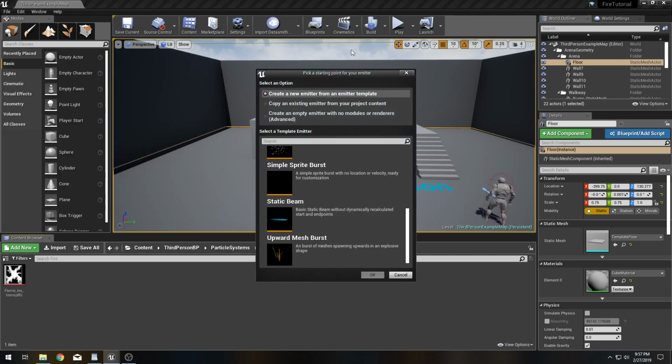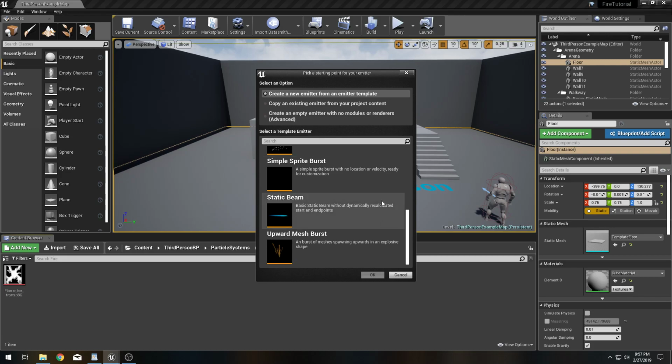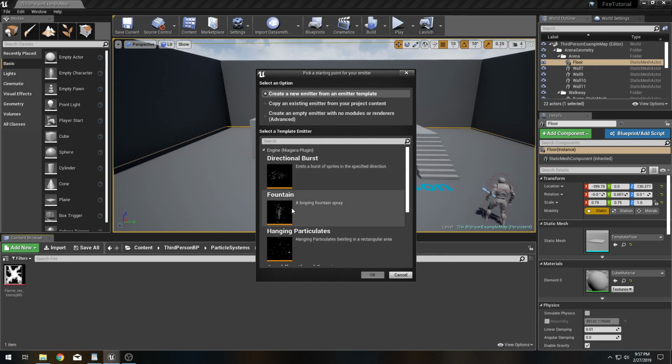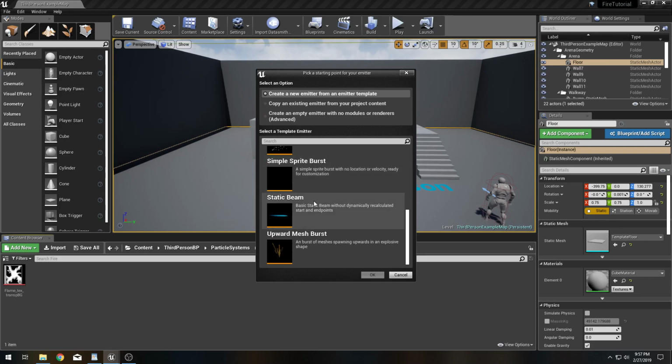Then you're just going to right click in this space, go to FX, Niagara Emitter. And you should get this template off the bat. If you don't have the template, it means you have an older version of the Unreal editor, and I highly recommend that you update. If you can't update, I think it's going to start off as this fountain. You can more or less follow along, although some things are going to be different. So you may have to do some fiddling around, and I'm going to help you out with that.